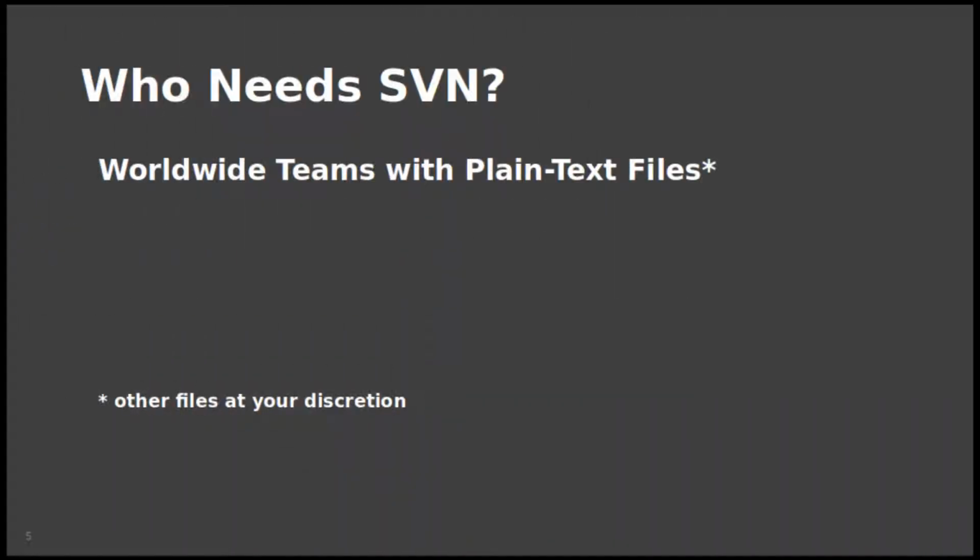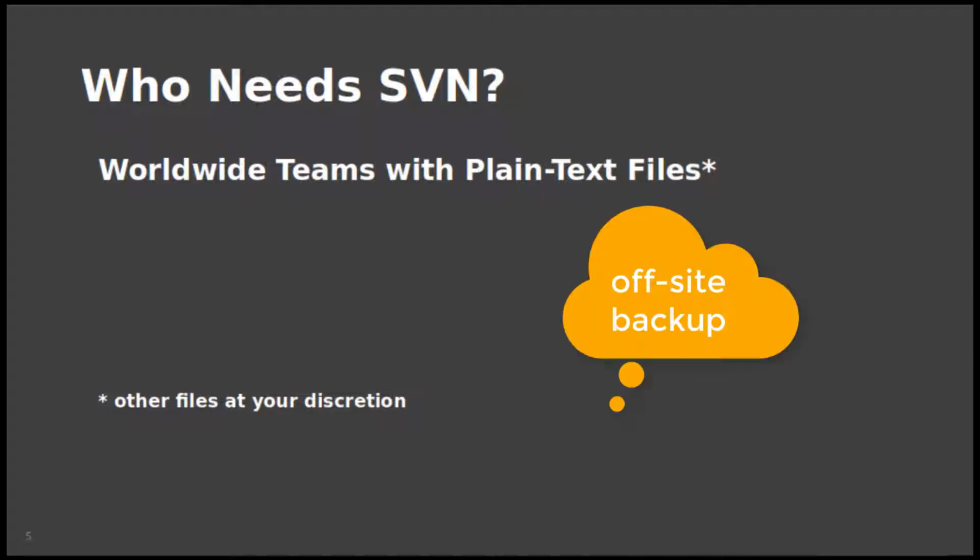Version control software is quite essential for modern teams, especially when people cannot communicate all day long in real time. This can happen when people work in different offices, countries, or continents. Version control software provides an advantage to any person or team working with plain text files. As you make changes to your Delphi or C++ Builder files, or to your XML configuration files, you can use Subversion to commit those iterative changes to a central location. Later, anyone on your team can look back on the history of changes and easily see who did what and when to which file. Subversion gives you an off-site backup of current files plus a full history.